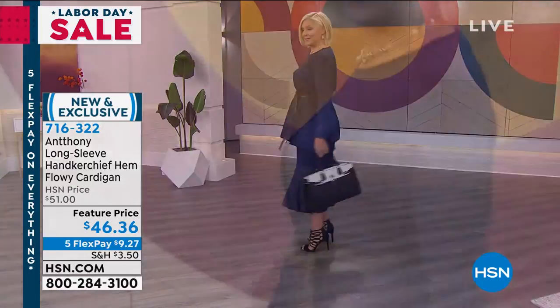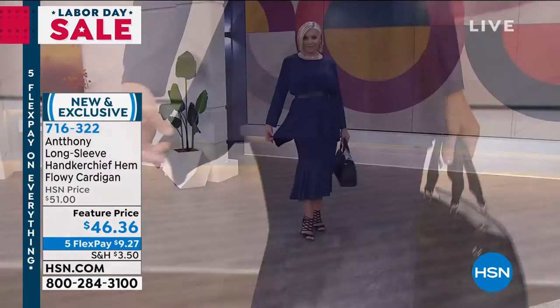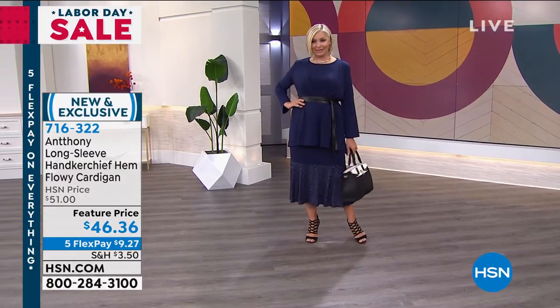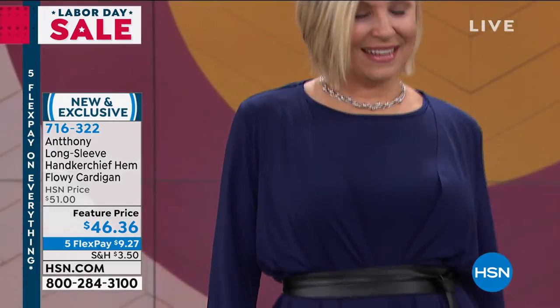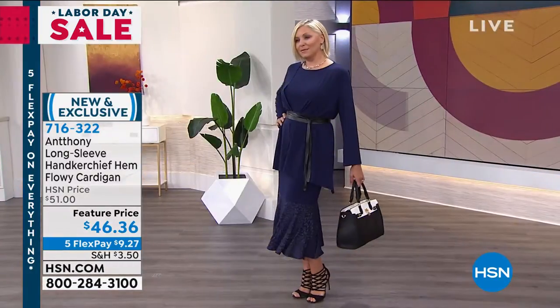Or they wear it over a maxi dress. This is like a pashmina — you have to have it. You have to have one of these in your wardrobe going into the fall. You don't need another leather jacket, you don't need another overcoat. You just need something you can throw on right now as the summer starts to change into fall. This gives you that little bit of extra layering that finishes off the look.